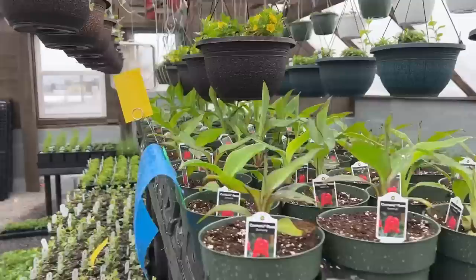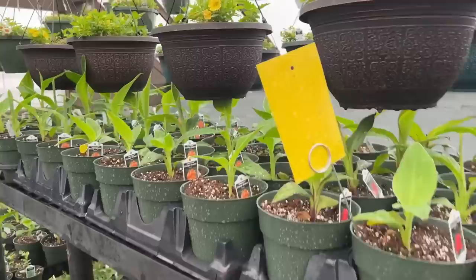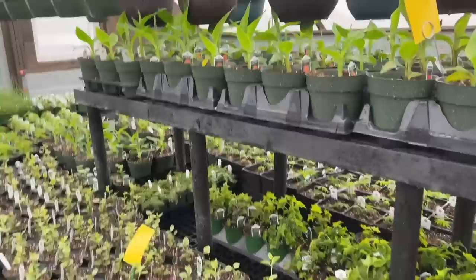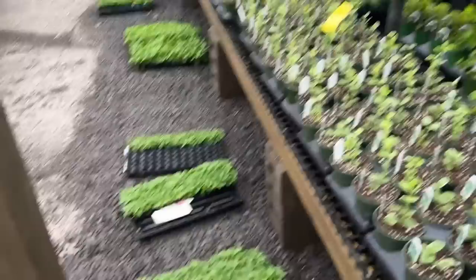I've got some fungus gnat paper, you could see the fungus gnats that have stuck to that. That's water droplets from watering earlier, but look at those baskets. They're starting to fill out. Remember, they've got another 6 weeks of growing left to do. Vinca vines, I pinched all of those, and so they're looking good. Here are some Proven Winners things that I still have to pot up, but I'm not gonna show you guys that yet because that's gonna be a different video.